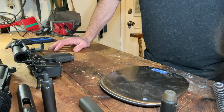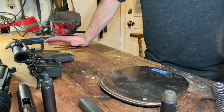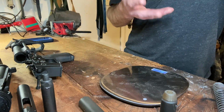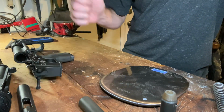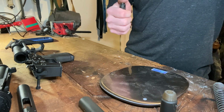Had some comments asking about the buffer weight on the 109T. It seems to be getting a lot of love, so we're going to do a quick video really just comparing the 109T to a more famous or well-known PCC, my SBR Colt 635. By the way, I hate to admit it, but the $650 109T will run circles around the 635.